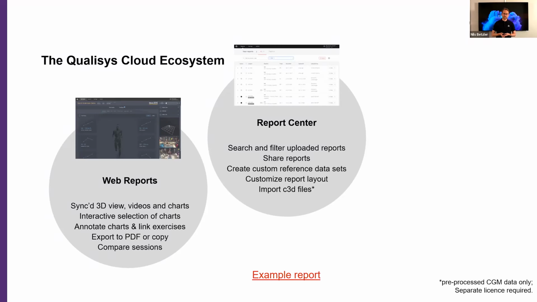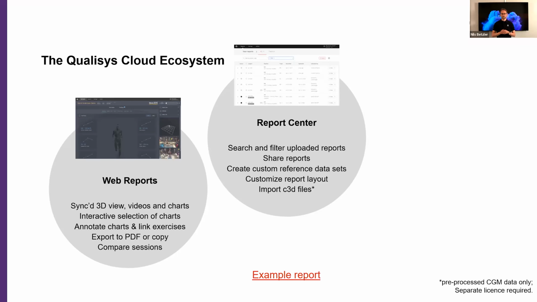You can also customize the layout in this place. So if, say, you want to create a shorter version of a report, you can make a template where you remove some of the more advanced charts. And if you just do a quick assessment, you can then share this report using the layout with just a subset of the charts. And you can also import C3 files.